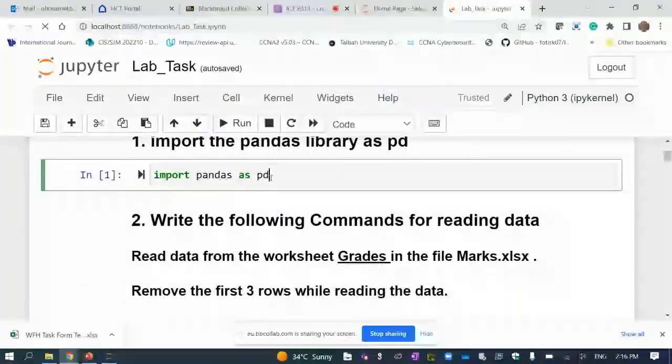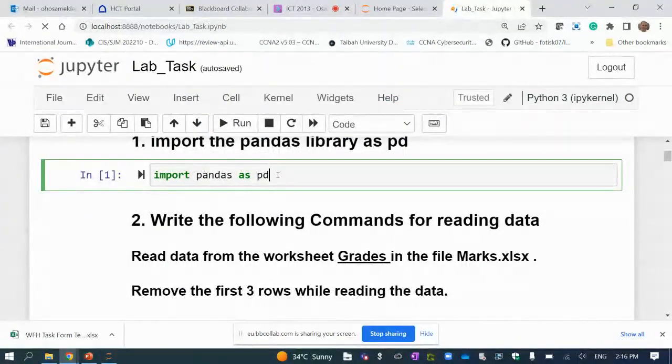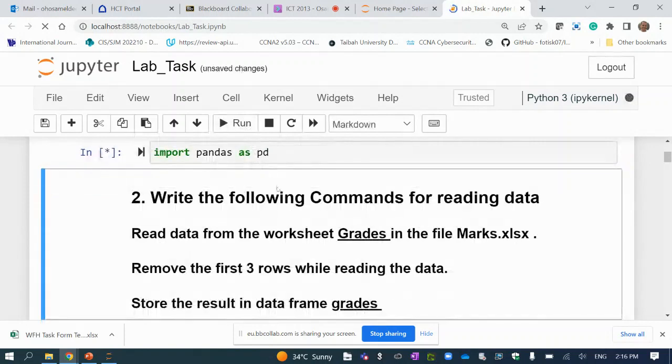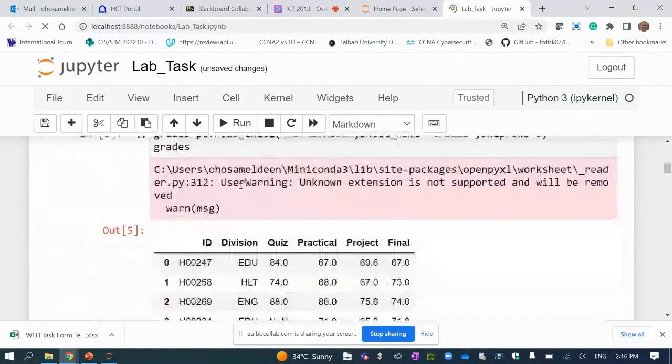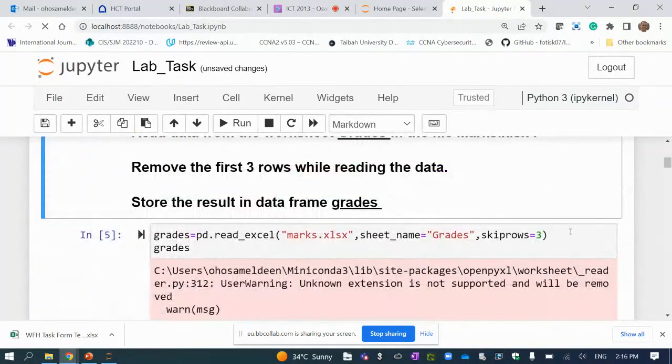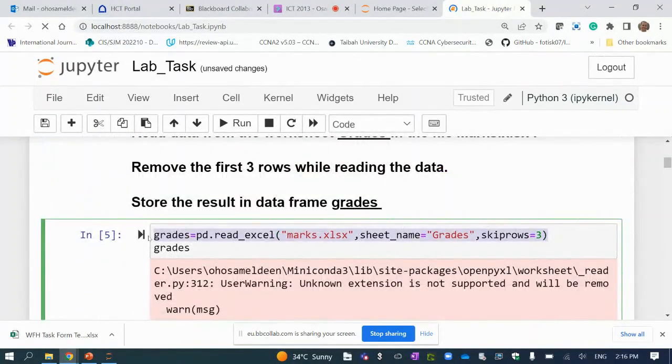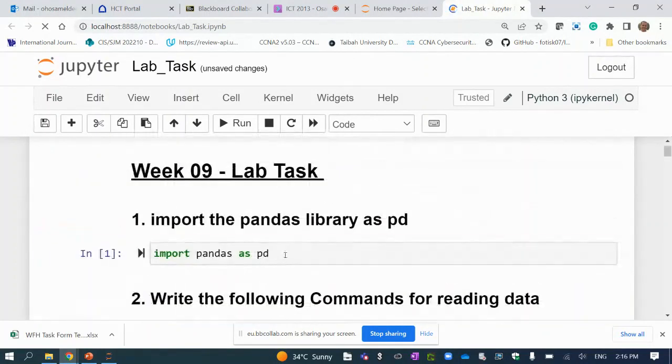First of all, we import pandas. I will do all things here to appear to you as one cell. So import pandas as pd. We run this. Okay, it's completed running, and then we copy this and put it down there.